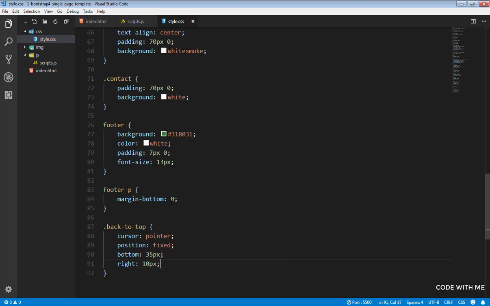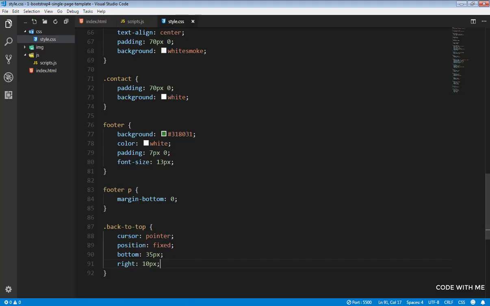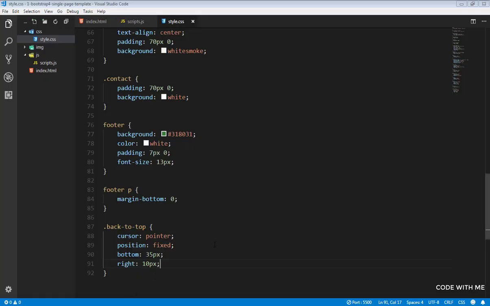Okay, let me show you what happened here. So we did a position of fixed and we moved our button about let's say 35 pixel from the bottom and 10 pixel from the right. So that is what happening here. And for now display is none. Why?